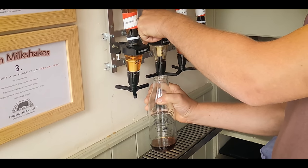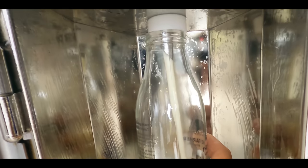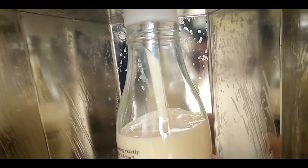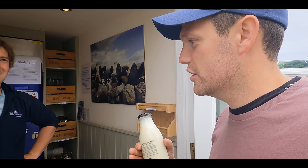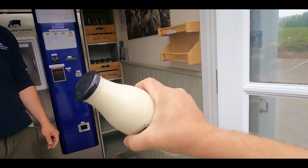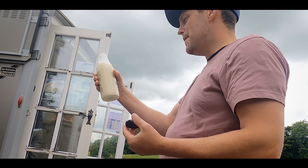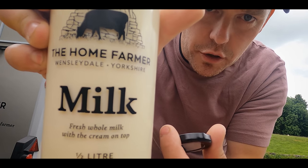I used to do this for a living, I should be able to do it. So this is a chocolate milkshake — hold it up, press your button. And that's already chilled to take it? Yeah, that's already chilled, it lives inside the fridge. And this is pasteurized? Pasteurizing basically kills the bacteria that's in the milk. And in layman's terms, homogenization is squishing the milk through a little thing to break up the fat particles. That's basically it. So that's why you don't get cream on top of your milk anymore. And then we just shake this up. It doesn't look chocolatey at all — but it really tastes chocolatey. Oh, that tastes bloody lovely.